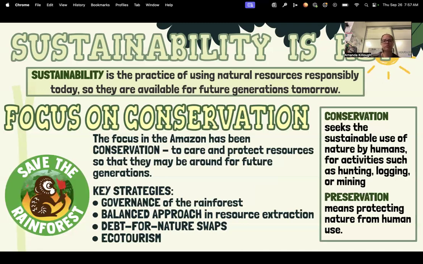Okay. And then the strategies that governments use are where the government puts in for that. They have a balanced approach, and then they have these debt for nature and ecotourism places. So like the Galapagos Islands are an ecotourism spot. They have lots of rules and regulations put in place. There's only so many people that are allowed on the islands every year. Because of that, there's only so many places you can go because they want to keep it as pristine as they can. They can't just say anybody and everybody can come to the Galapagos. They don't have the infrastructure for that. I can tell you that.